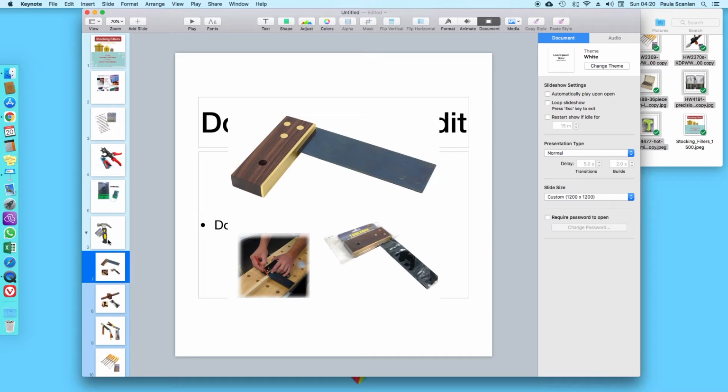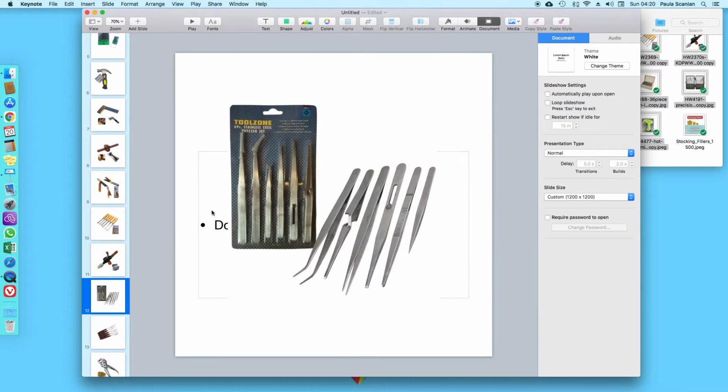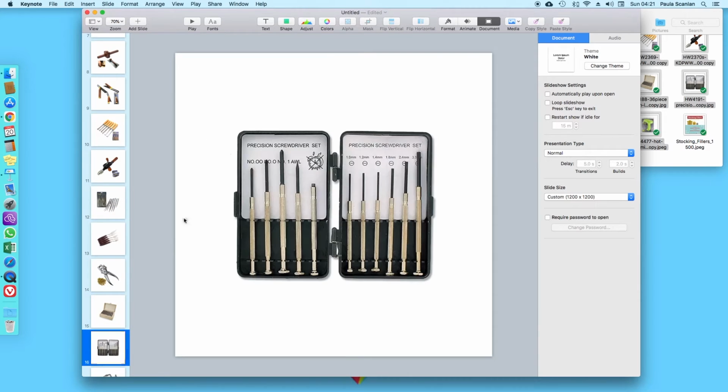This method does automatically give you two text boxes on your blank slides. So we just go ahead and remove those, as your images are just sitting on top of them. We'll go into each slide and remove the text boxes as we don't need them.